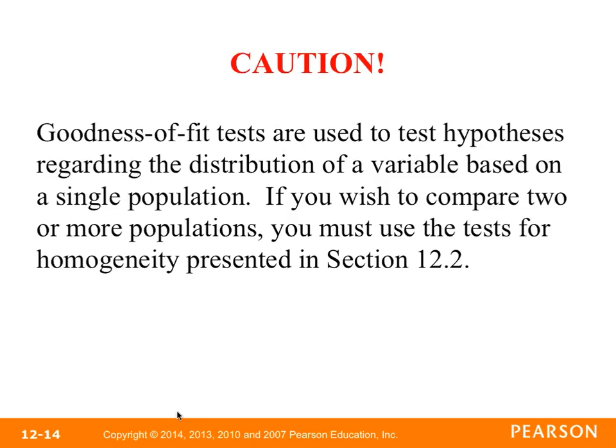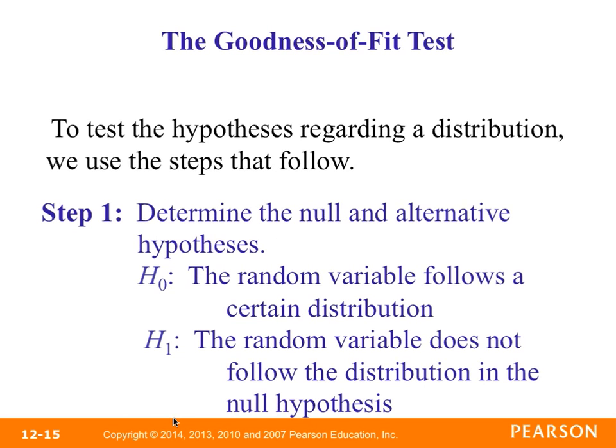So here's just a cautionary note. Goodness of fit tests are used to test hypotheses regarding the distribution of a variable based on a single population. If you wish to compare 2 or more populations, you have to use the tests for homogeneity, which are presented in the next section. We'll get to those in a little bit.